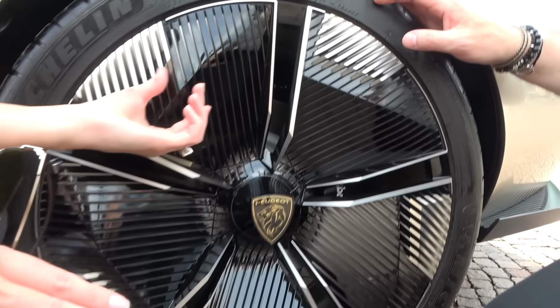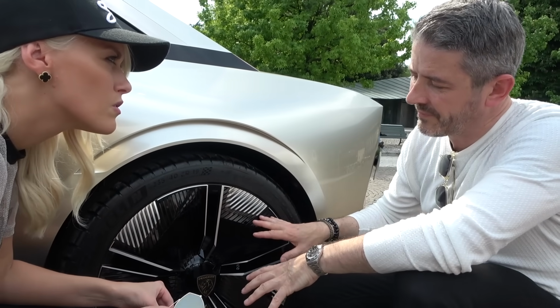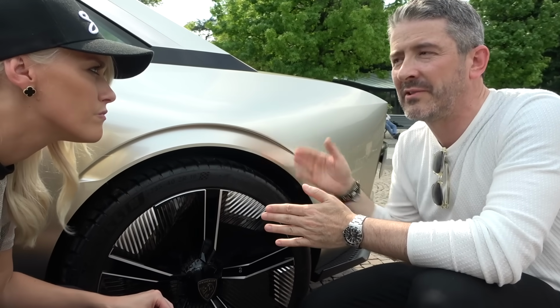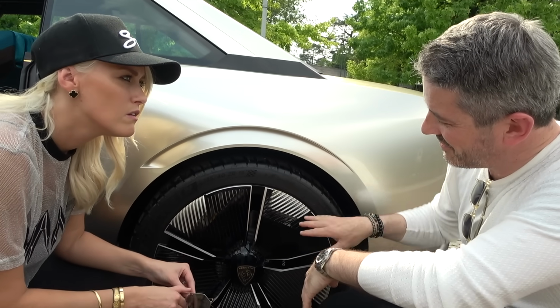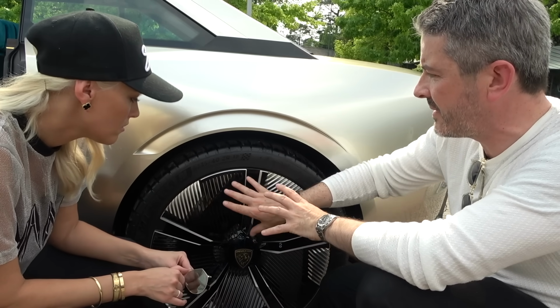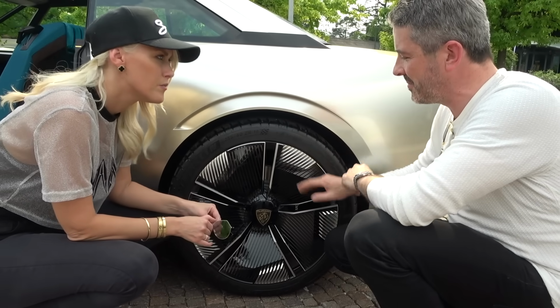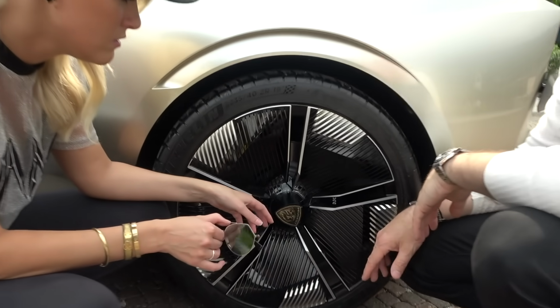The rims here, they look super cool. Is this just for design or function? What's going on? There's many things in here. Actually, the ideal rim in terms of aerodynamics is full, but that could be a bit boring as a design. So what we're trying to do is give it a lot of sculpture and yet fill the holes with some inserts. So 3D printed inserts merging together with the aluminium, and we have this cool feature also. The logo always stays up straight.